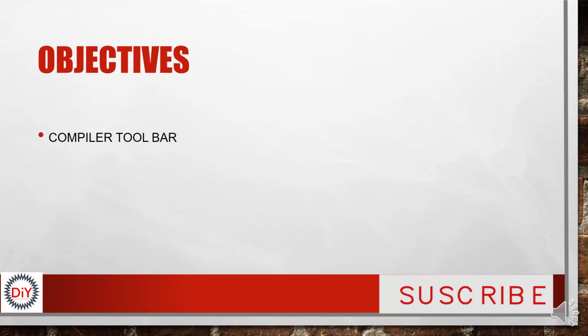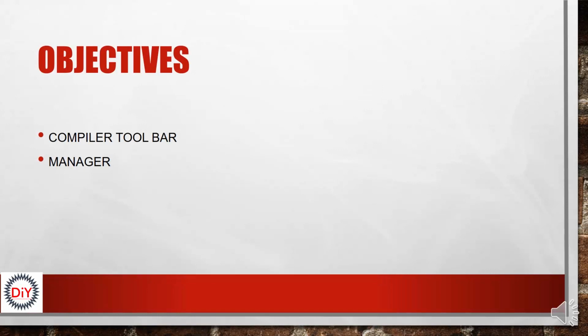We are going to see a lot of stuff so we can compile our code and run our code. Then we jump to the manager, which is usually related to projects and stuff like that. Then we jump to the editor, the main board where we are going to be doing all the magic. Then we finish up by taking a look at our logs, where we learn how to read the log messages, our thread search, and the likes. Just stay and we're going to be taking a look at all this.